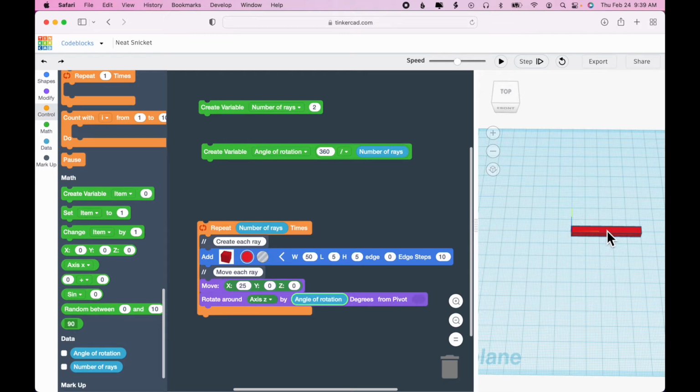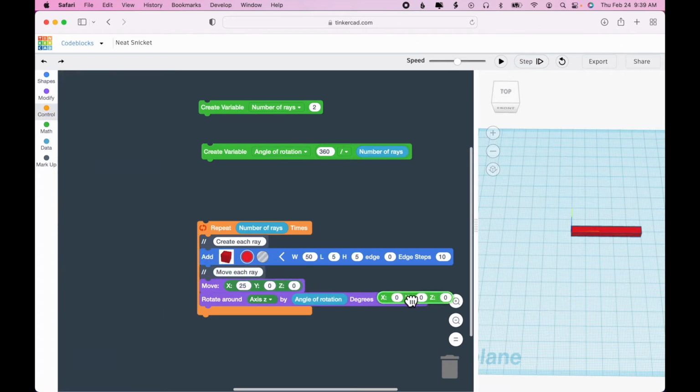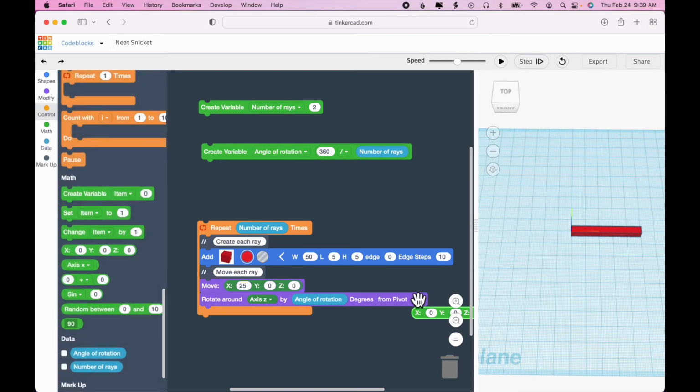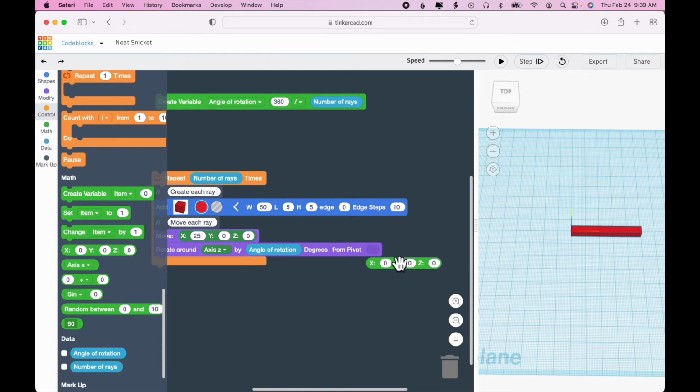So right now, the pivot point is the center of the object, this ray that I created. So I don't want to rotate around there. I want to rotate around the left-hand edge there, the 0 axis, or the origin point. So I'm going to drag this out, and oops, let's see if I can.